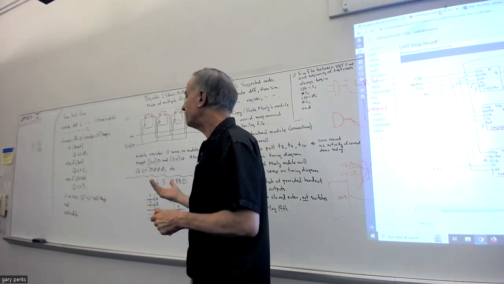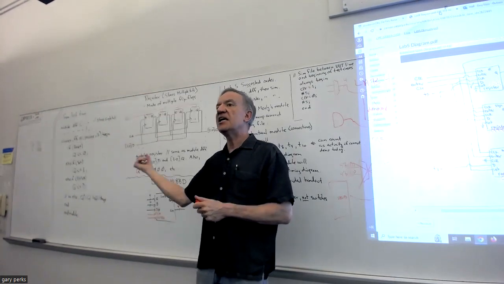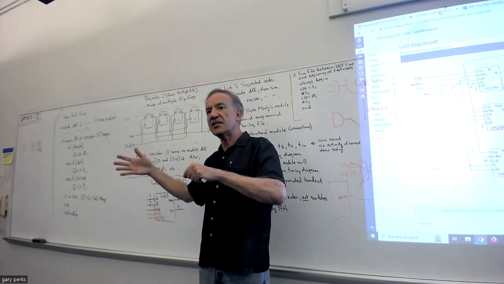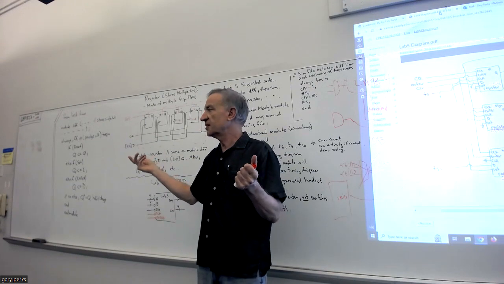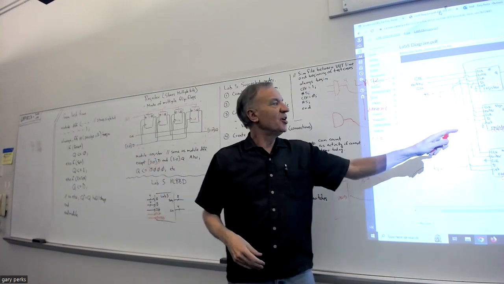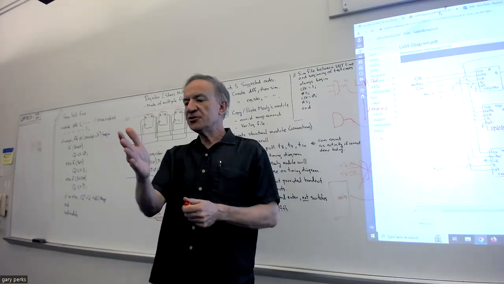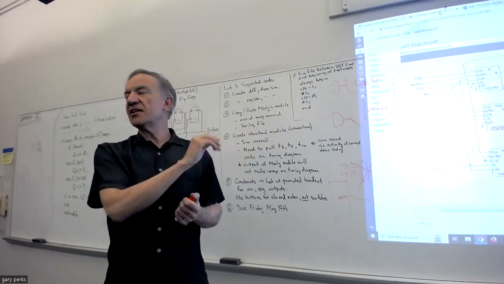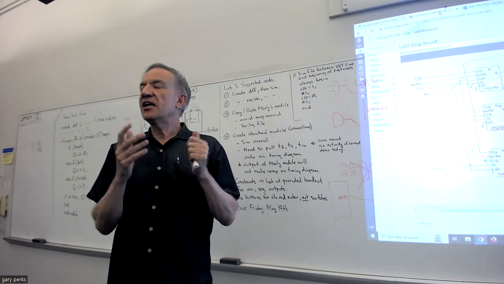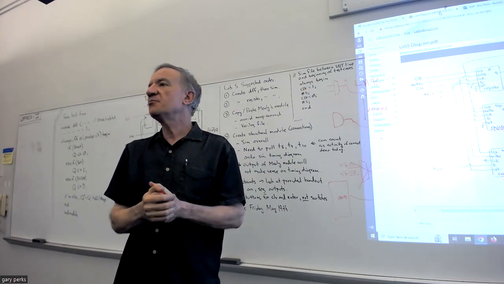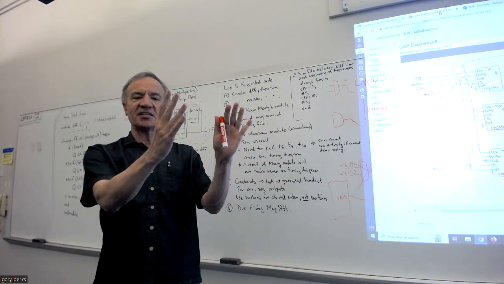Like for your lab 4, if you had enabled all your displays so they all lit up, they would all show the same number. But this module that Dr. Mealy has allows you to have different digits on the 7-segment displays at the same time. And the way it does that is through time multiplexing.